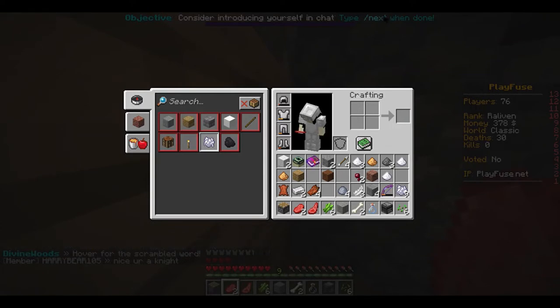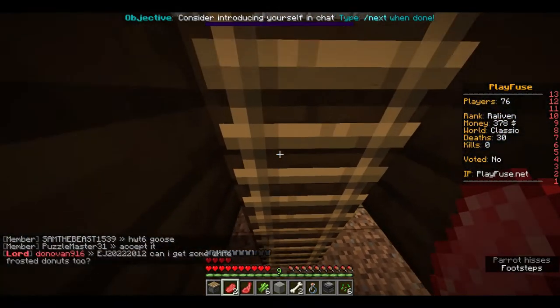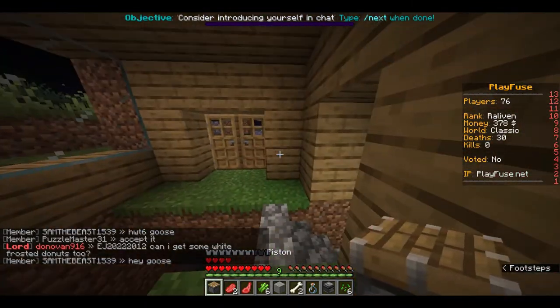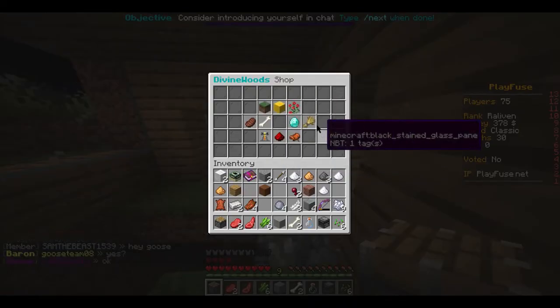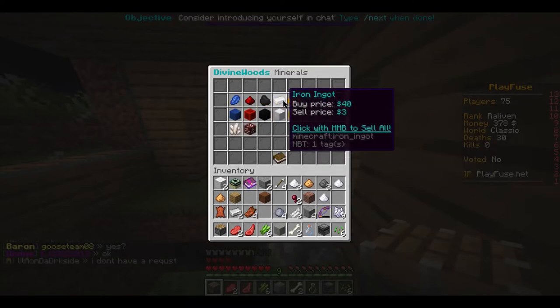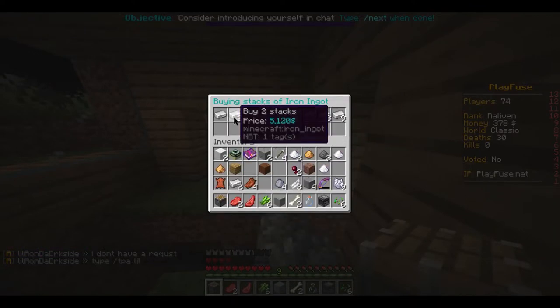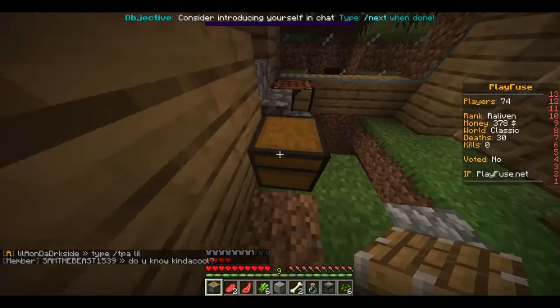Now, what else was that? Hoppers. Hoppers? Okay. We're going to have to do slash shop. We're going shopping. Okay. Oh my god. One more. I want one stack. That costs so much. Don't have that much.